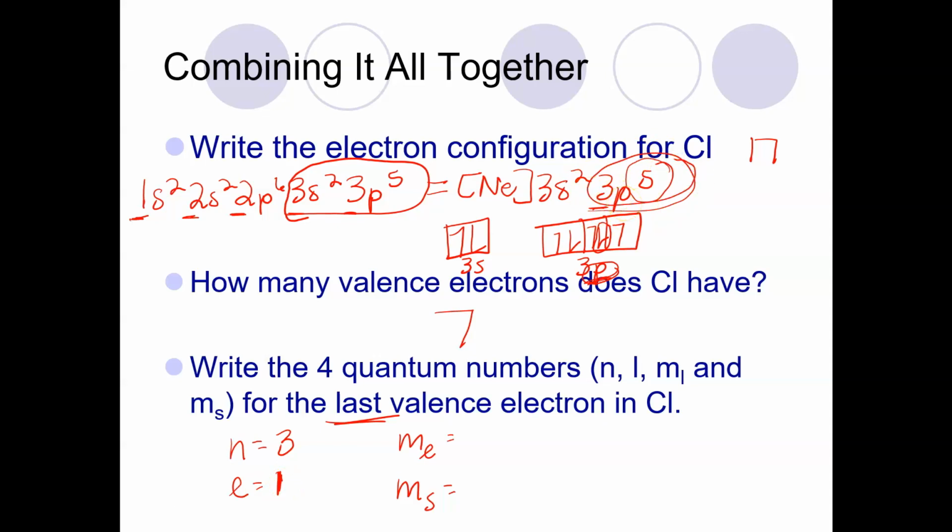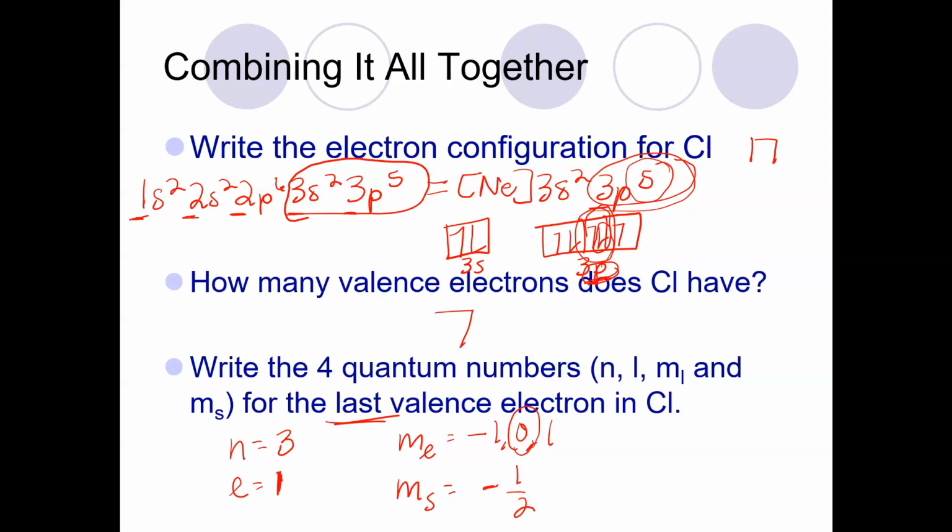So ML goes from -1 to +1. So this electron is in whichever one this is. So I would probably go with 0. But actually, I would take any of those because we're not talking about how to know which one's the -1, which one's the 0, and which one's the +1. Remember, the MLs are the orientation, and that is the 3 different ways that p orbital is arranged in space. So we're not getting down to the specifics of that. The last one is MS, which is the spin, and this one is a down spin, so that's going to be a negative 1/2.